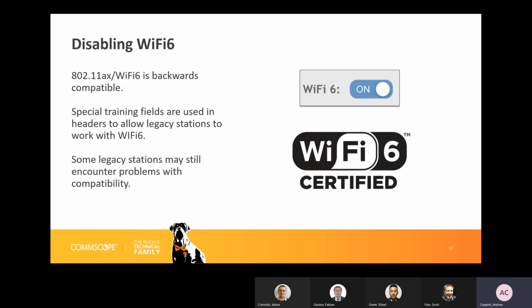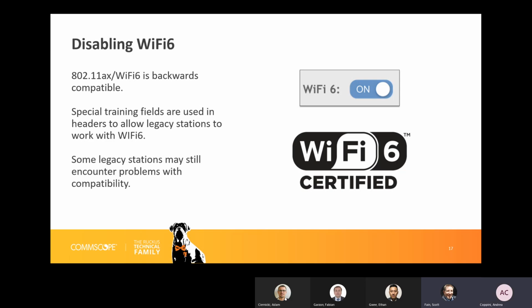there were some issues with some older clients, some non-Wi-Fi 6 clients, which were not able to connect. They were not able to even see the SSID. So that was causing a lot of issues, a lot of frustrations. So that's why we introduced this simple radio button where you can say, okay, turn off support for Wi-Fi 6, and then that will support all clients, including Wi-Fi 6. Obviously, we don't suggest that you do this because you want the benefit of Wi-Fi 6, but there's the option to do that if you start seeing a lot of issues with Wi-Fi 6 support.